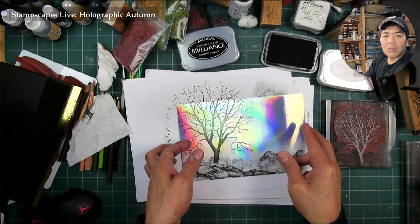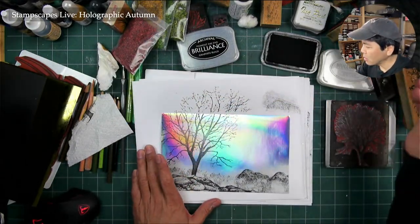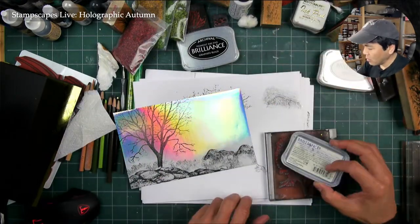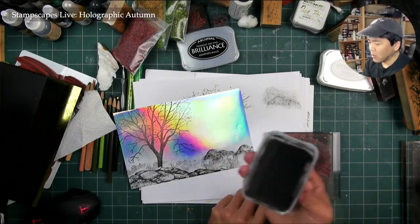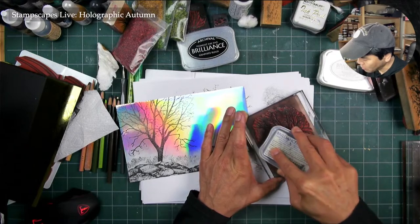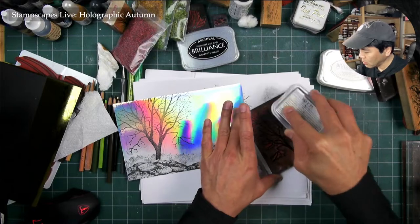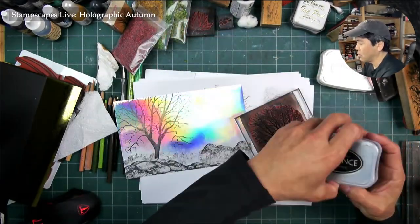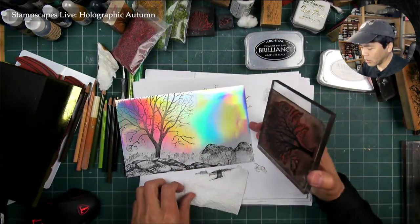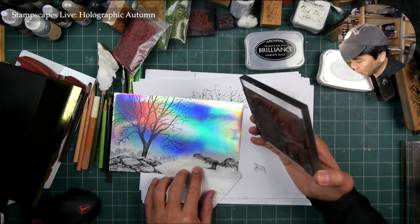All right, so anyways, there's one tree right there. It didn't print out quite as black as I'd want, but it's fine. I probably need to re-ink this. And we'll put this one behind these rocks right here. Undermask slightly.